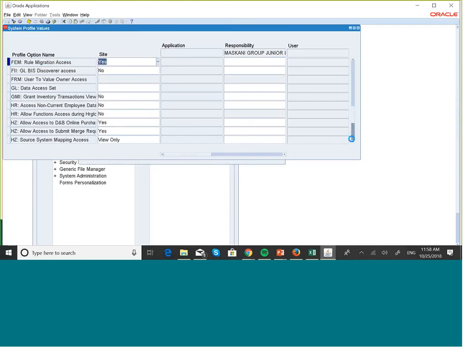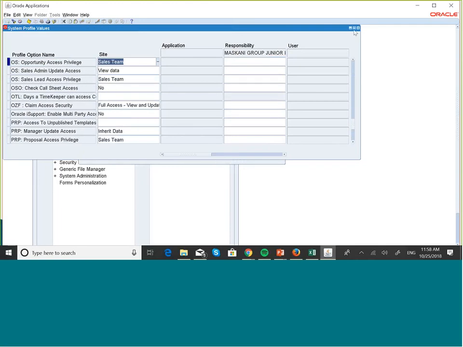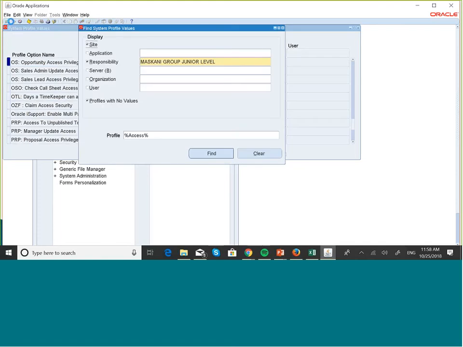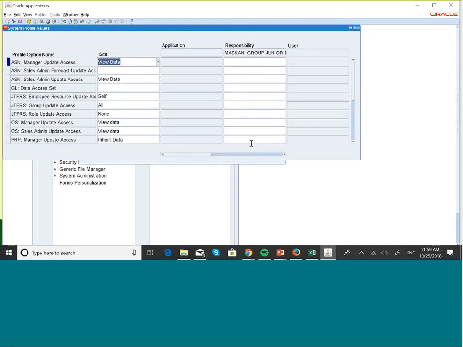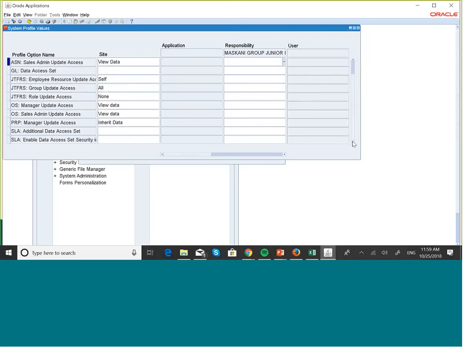Wow, I'm off my game today. What am I doing wrong? This always gives me the option GL data.